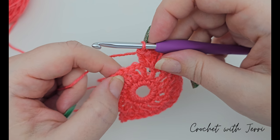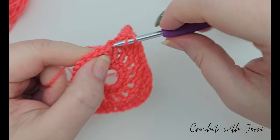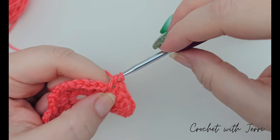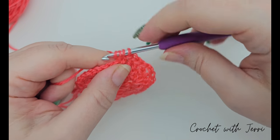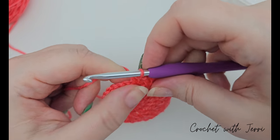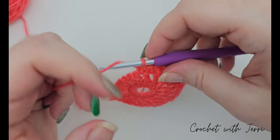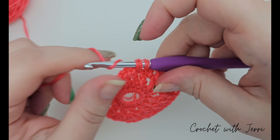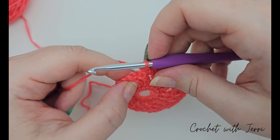So it's two half trebles in each of the next two spaces. Yarn over, next space, yarn over, pull through three, yarn over, same space, pull up a loop, yarn over, pull through all three. Two half trebles into the next space as well. There's one and two, and we're at our next corner, which is two trebles and one double treble.